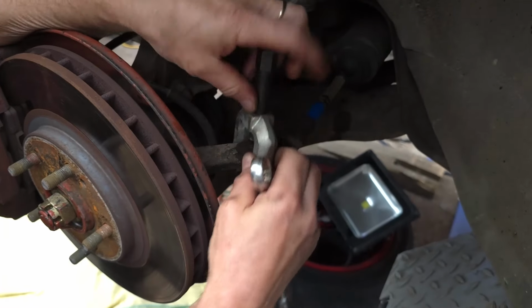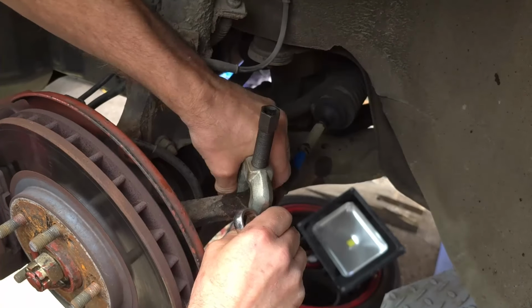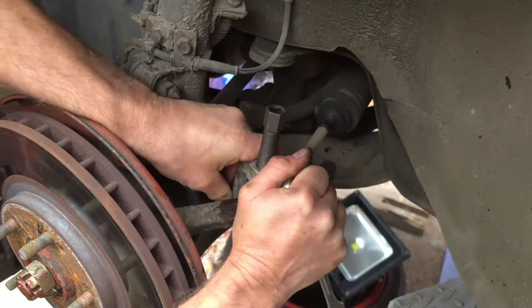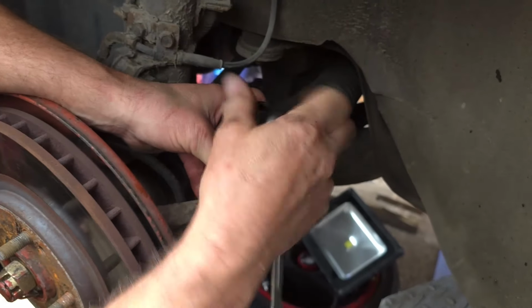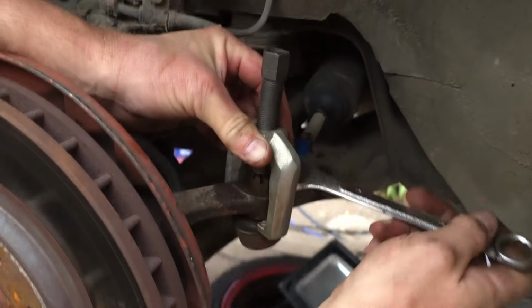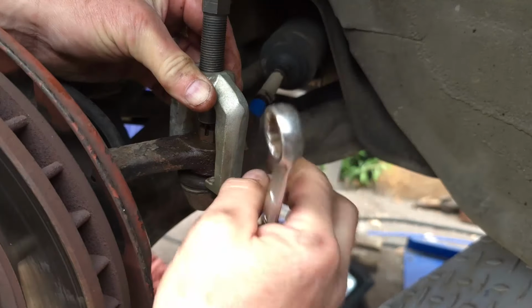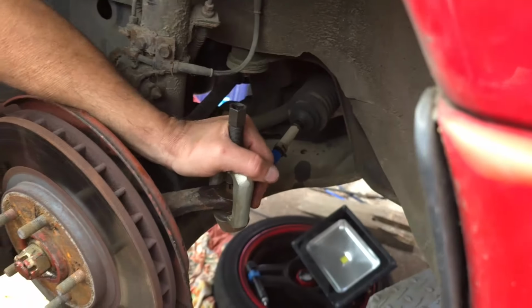Get this damn thing up. Or maybe not. It'll be fiddly. It certainly will. No, I don't think that's making any difference. But I'm not sure if the ball joint's out either.